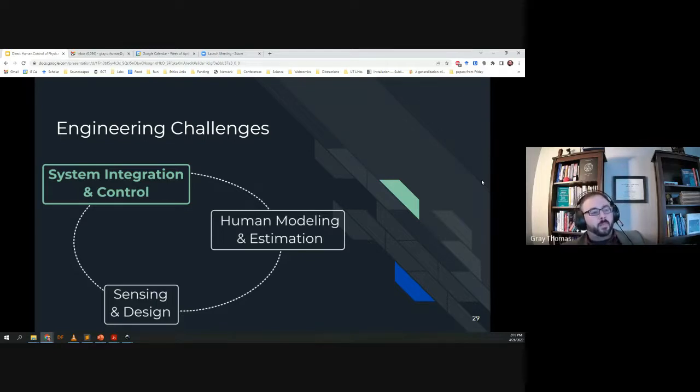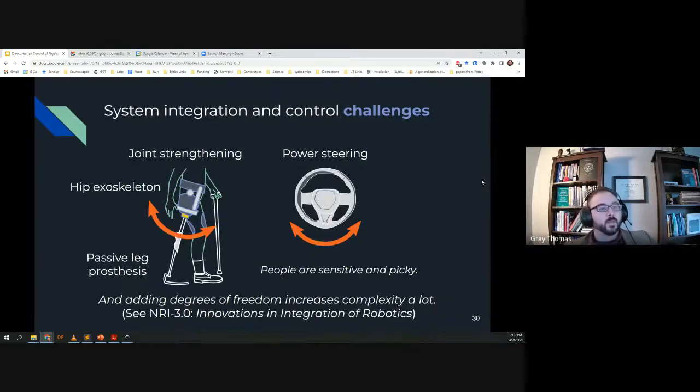Moving on a little bit more, there is that last challenge, system integration and control. So I have a story about power steering. I was driving a car that had a questionable electrical system, and one day it turned off on the highway. And at that moment, I realized just how great power steering always was. Power steering is easy to not realize because it's so perfect. When you manipulate the wheels of your car, you don't even know how much they really weigh. They weigh a surprising amount, as I found out, frantically steering the regular way.